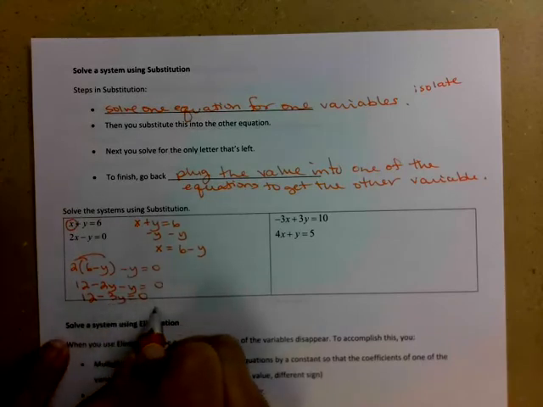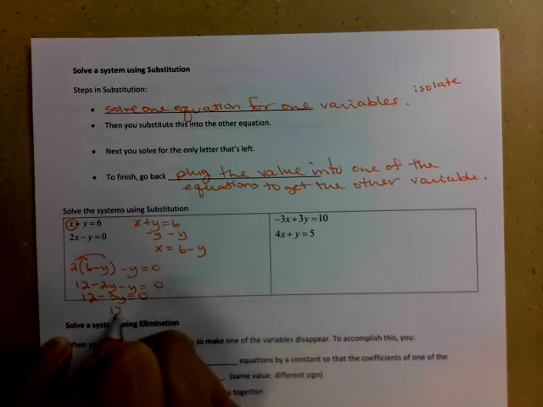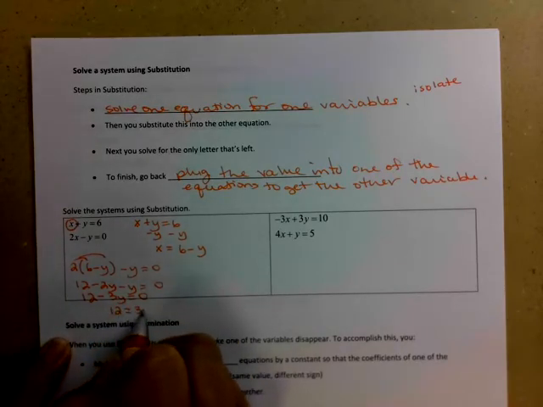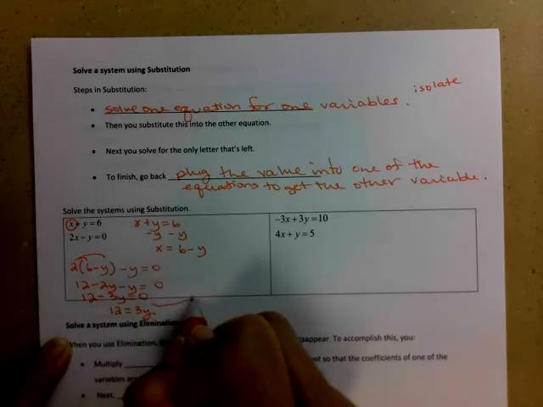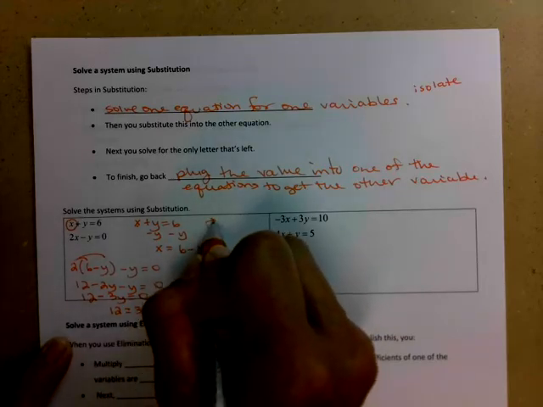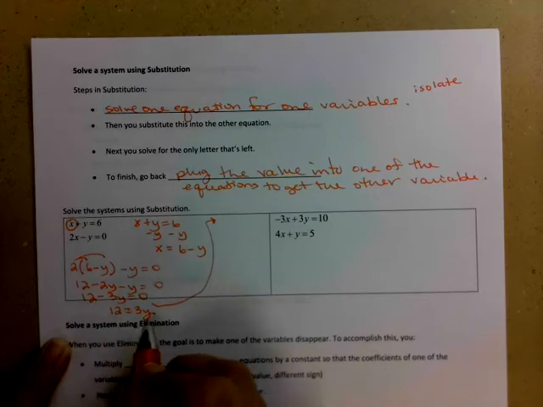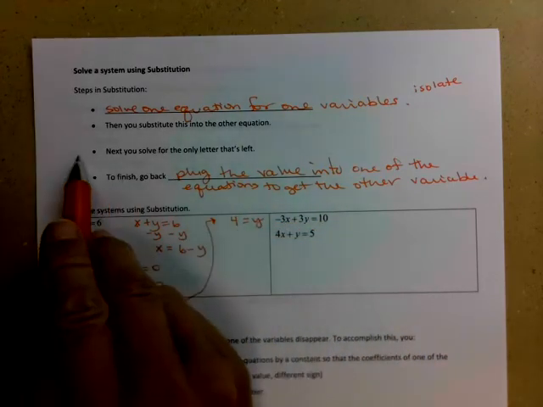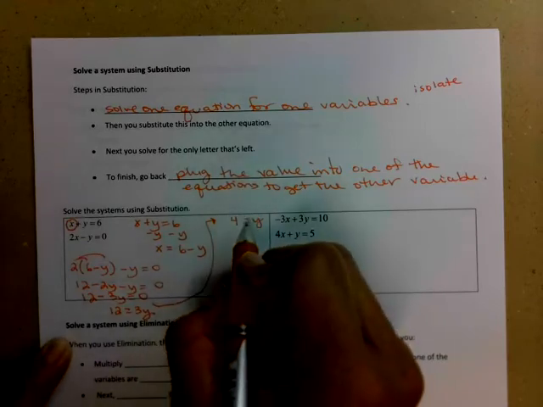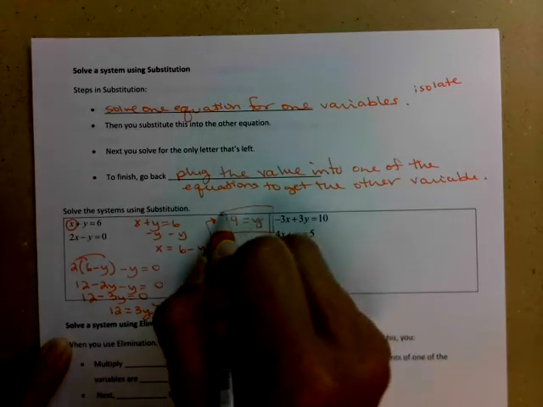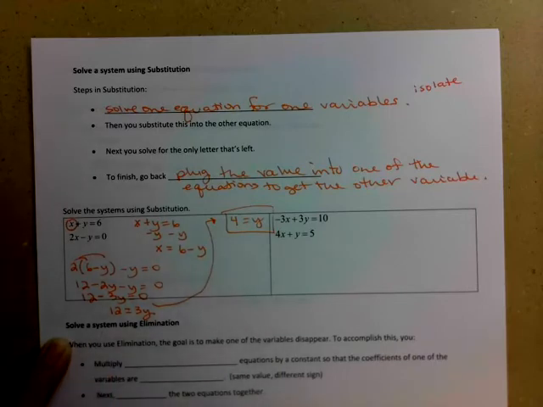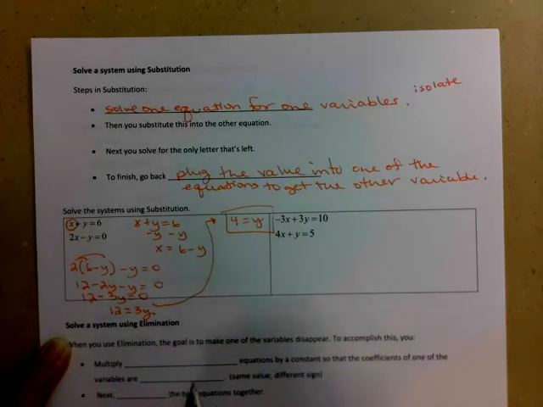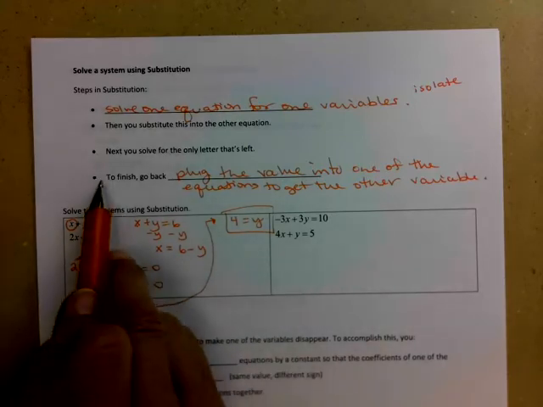I'm going to add my 3y to the right side. So now I have 12 equals 3y. Kind of running out of space. Pop up here. So if 12 equals 3y, then y equals 4. Hey, there is step 3. We know the y value. Remember what our solution looks like? It's going to be that ordered pair. So I know the y part. Now I just need the x part. So I'm at my last step.